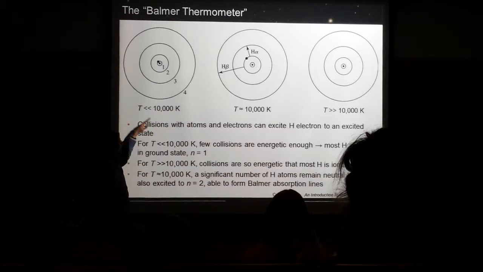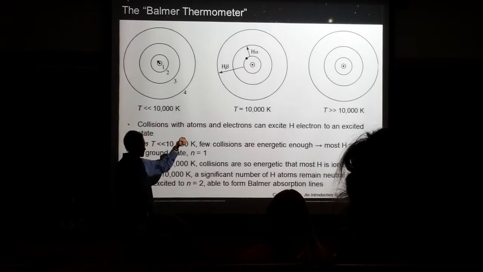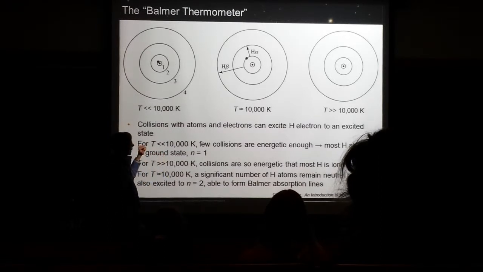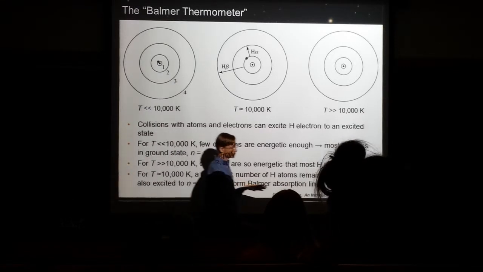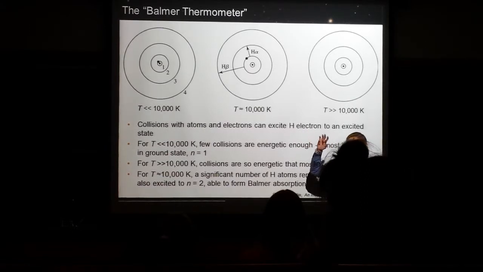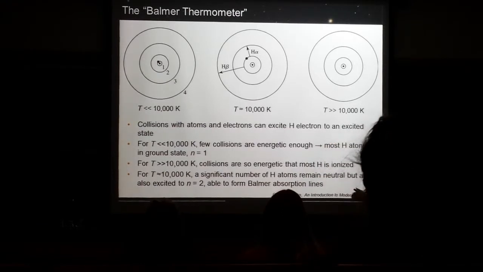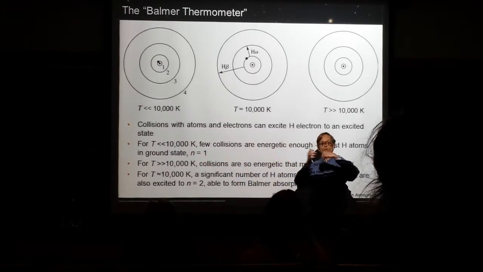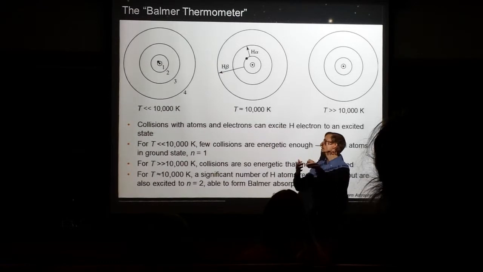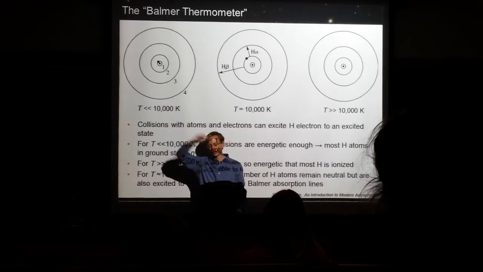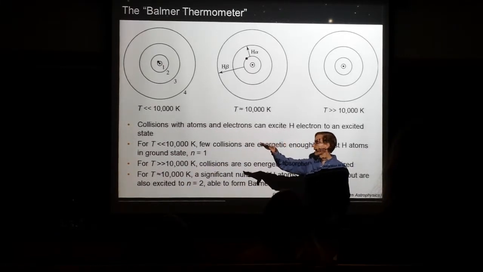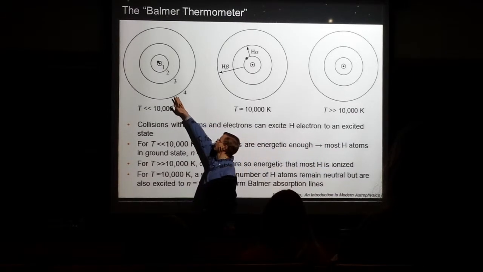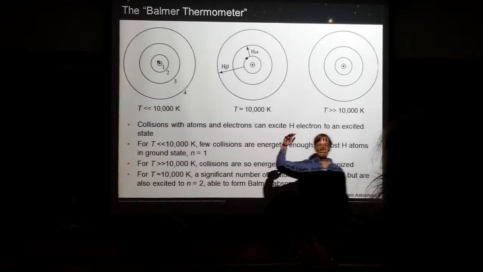So it's a story of Goldilocks and the three stars. Goldilocks wanted stars with strong hydrogen lines. First Goldilocks looked at a very cool star, and it turned out that star was too cool for strong hydrogen lines. Why? While one way to get electrons up to higher energy levels is by having them absorb photons, another way is by collisions with other atoms and with electrons. If a star's temperature is a lot less than about 10,000 Kelvin, the atoms are not moving fast enough for the collisions to have enough energy, typically, to excite atoms out of the ground state. If you just leave a bunch of hydrogen atoms alone, the electrons will all end up in the ground state. In a cool star, almost all the atoms are in the ground state because the collisions aren't strong enough to kick electrons up into higher energy levels.